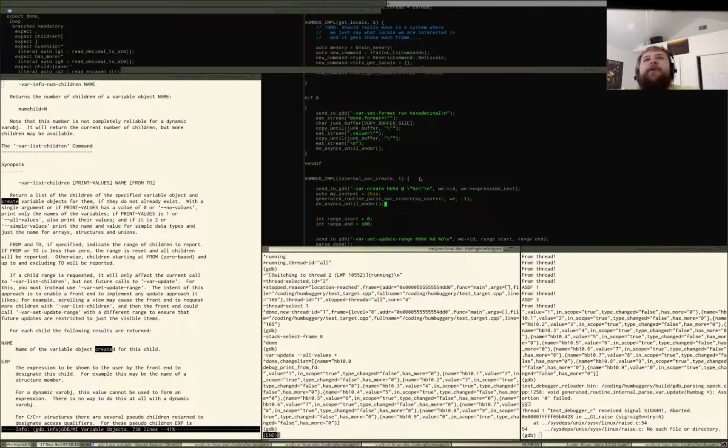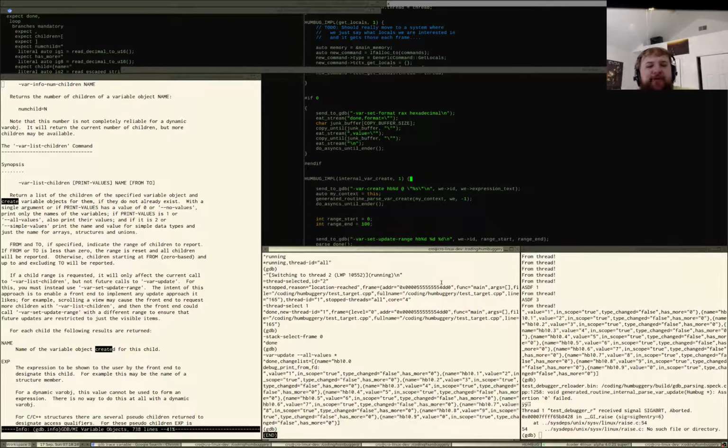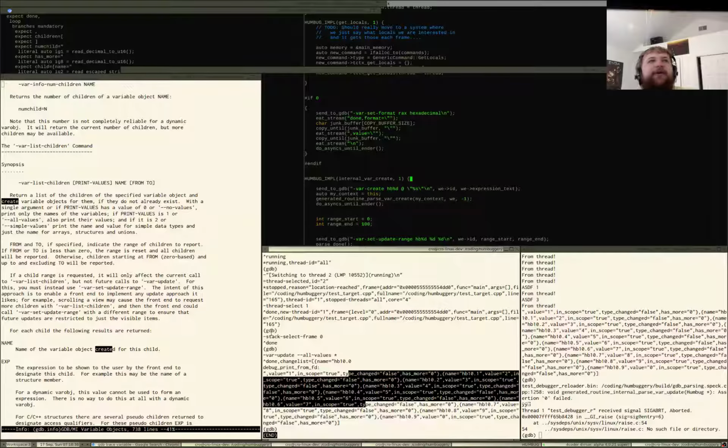So what I'm going to do with that is I want to have GDB generate the code that it would get for something like that. Or I want to see what it expects, and whether I need to create another variable object or whatever.